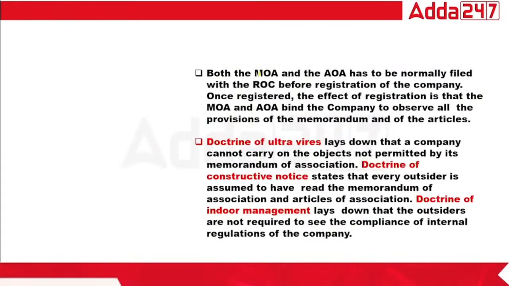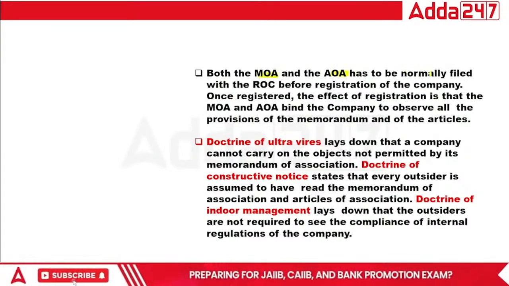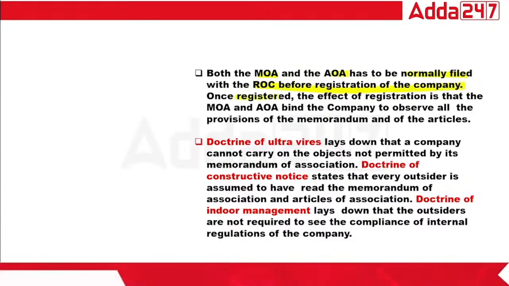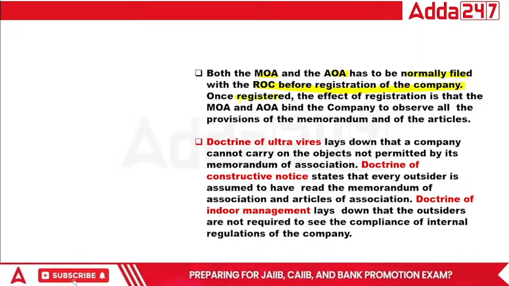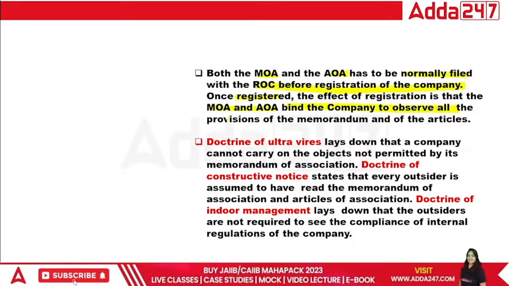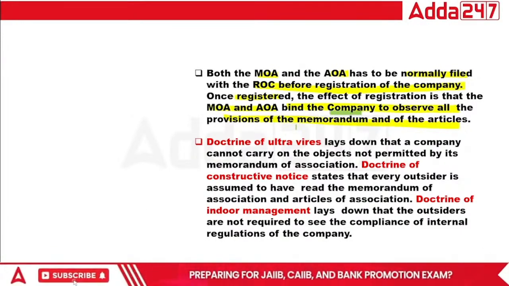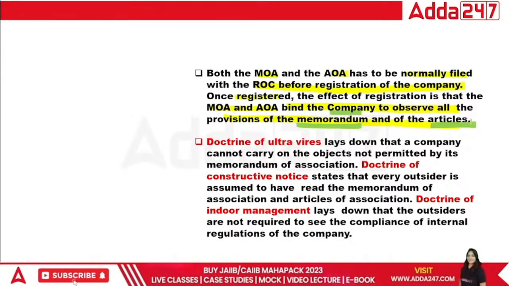Both MOA and AOA are normally filed with the Registrar of Companies before registration of the company. That is important. Once registered, the effect of registration is that MOA and AOA bind the company to abide by all the provisions of the memorandum and articles. It means the company has to follow whatever is written in the memorandum and articles of association. That's it.